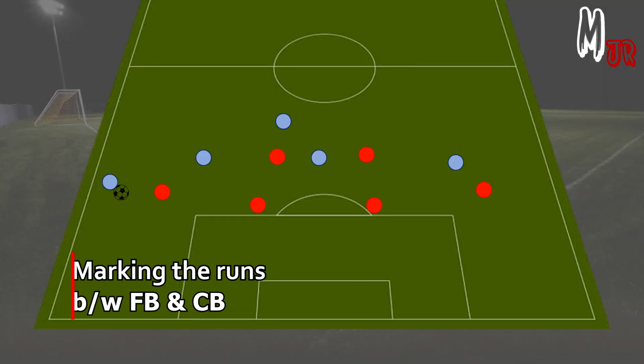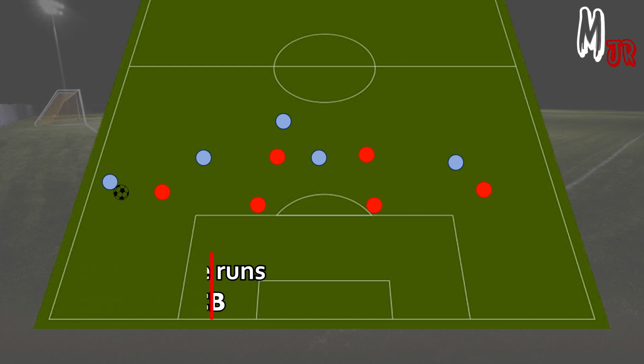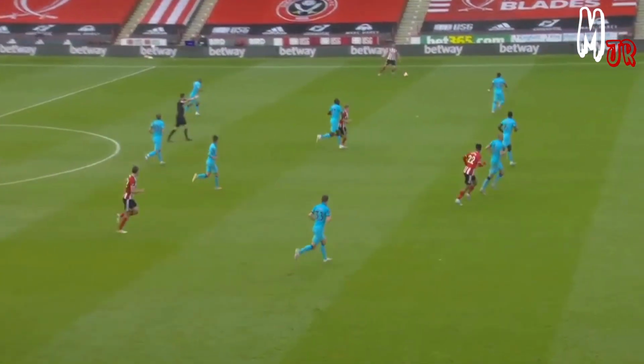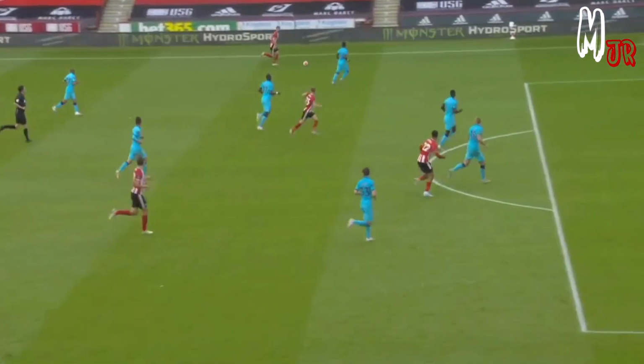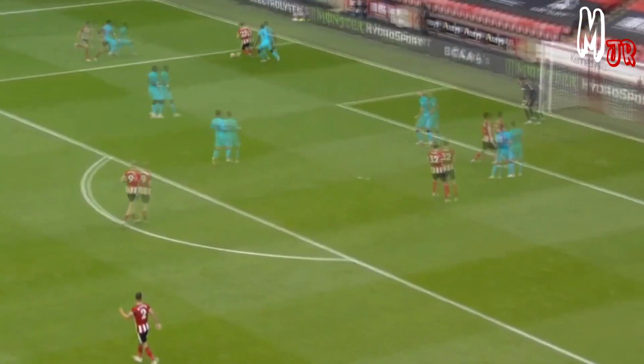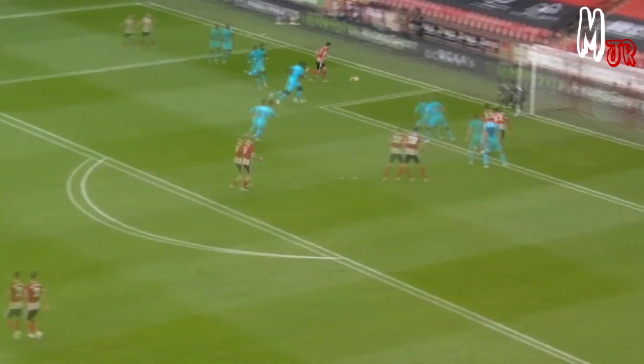Marking the runs in the space between the fullback and the center back. If the opposition gets the ball in that area, it will always create some sort of danger on your side. Here, Sissoko didn't track the run made by the opposition, so Sheffield had the ball between the fullback and the center backs. But that was not the only mistake here.